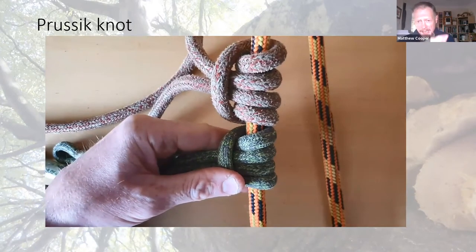Now, one thing I didn't mention with these, and you probably see with these arrangements that I've made up, is the difference in diameter between your climbing rope and your friction knot. Generally speaking, you want a couple of mil difference, which we haven't really got here. Usually if I was climbing on it, I would be climbing with a thicker rope than this. So something more this kind of diameter, which you can't really see, but sort of 12 mil if I'm climbing on something like that.